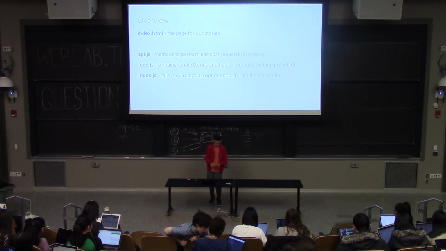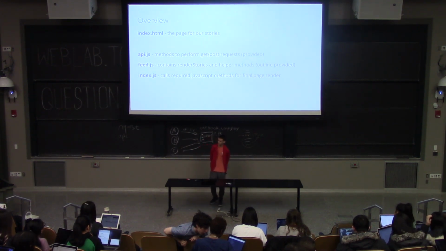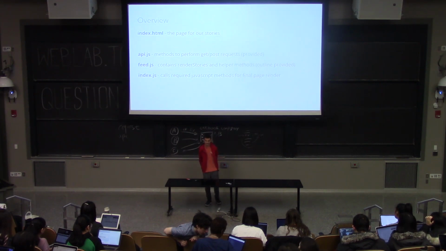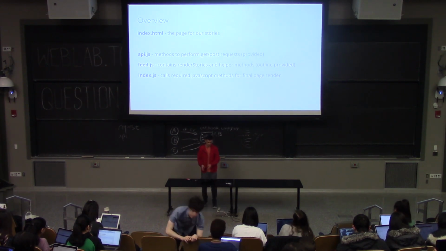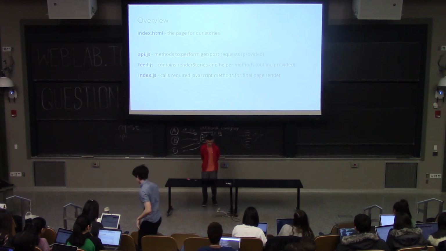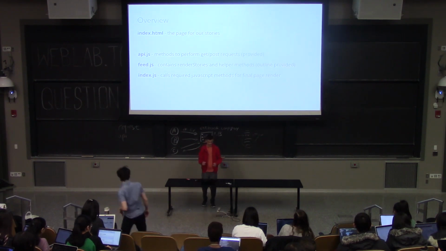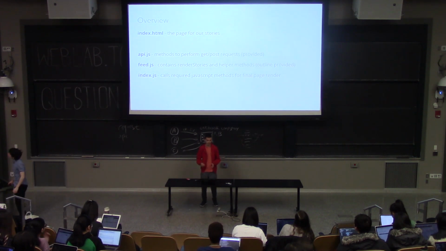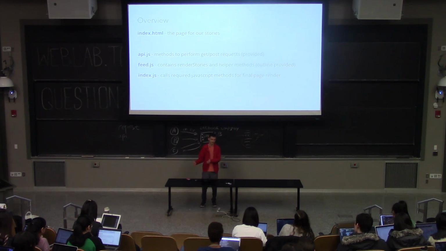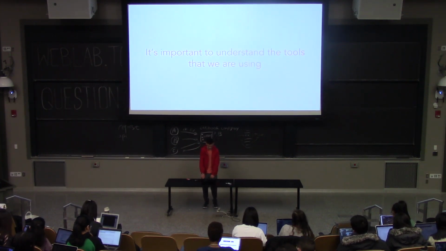The most important piece of code we're going to be working with today is feed.js. That's the core JavaScript file that is going to send out these GET requests, take the response, turn it into DOM elements, and put them into the page. So that's the job of feed.js. And finally, index.js is the code that runs when you load the page. This will just start up with some various bookkeeping. It will call feed.js, basically initializing the feed to start. We'll see how that works in a second.